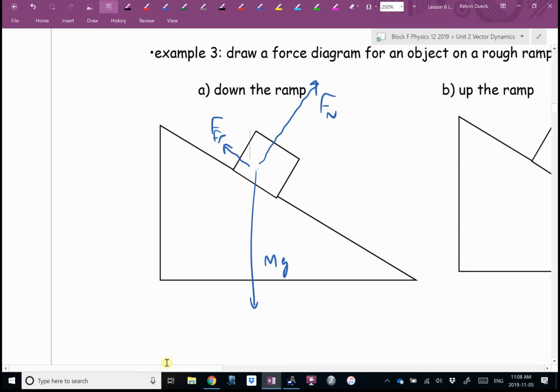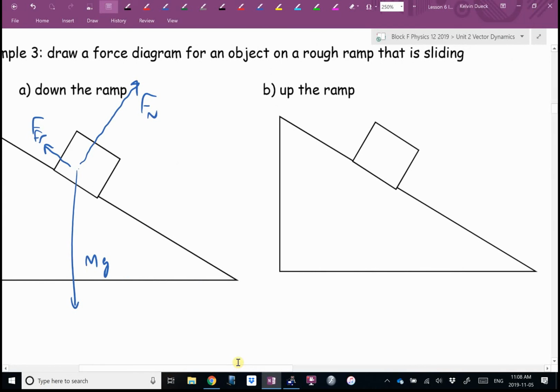What if we were sliding up the ramp? Now, how could you be sliding up the ramp? Someone must have given it a big push and then walked away, and it kept sliding for a little while. What are the forces acting on it? Cole, get the obvious one. Your pen. What else? A normal force at right angles to the ramp. Which way is this sliding? Which way is friction going to be pointing?